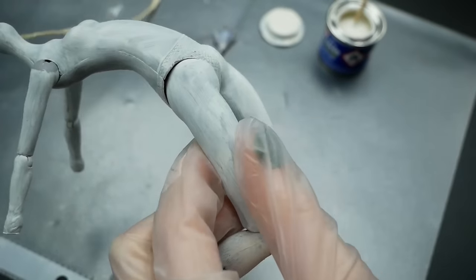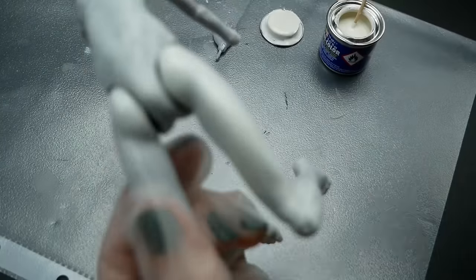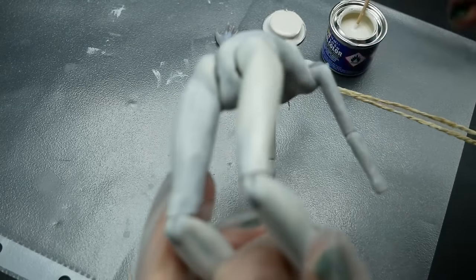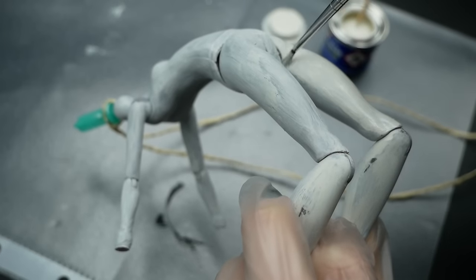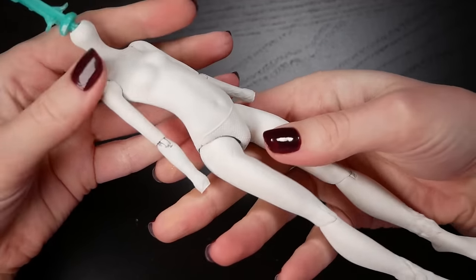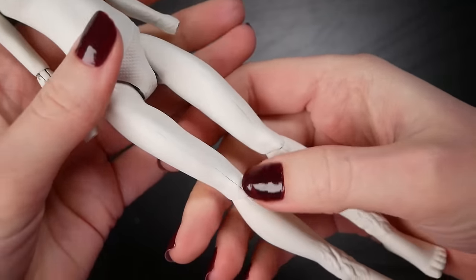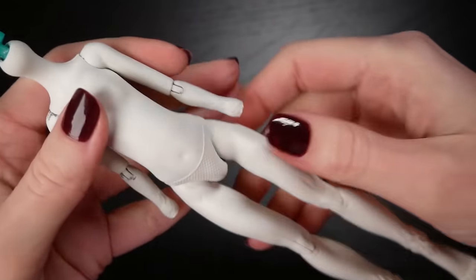I painted this doll's body last year and on the video the paint looks white, but when I reattach it to her head, you might notice that slight discoloration, which is unfortunate, but still better than having paint chipping off the joints. People in the comments were asking me about enamel paint, if it really doesn't chip off the joints. My answer is yes and no.